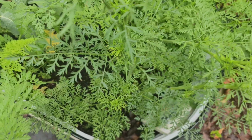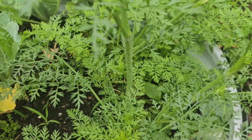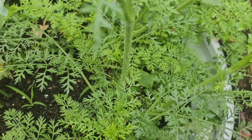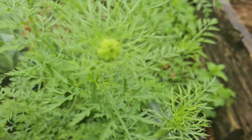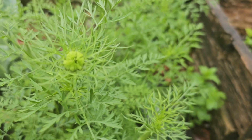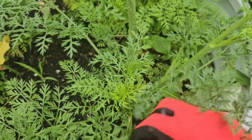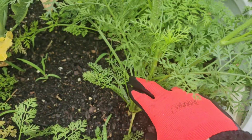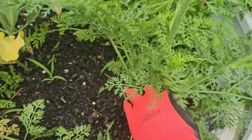As you can see, our bed of carrots are getting really, really big. So we kind of lost track of the carrots because we had so much harvesting that we're doing in other areas. But these are actually about to flower. As you can see, you see the flower of these carrots. So what I'm going to do, I'm just going to pick these carrots out. These were just some extra carrots. We have another carrot bed in our garden.